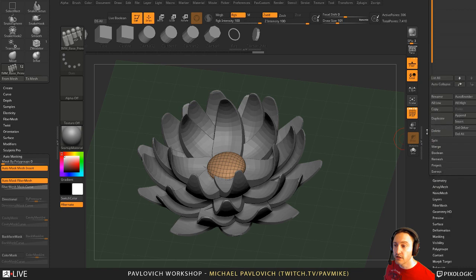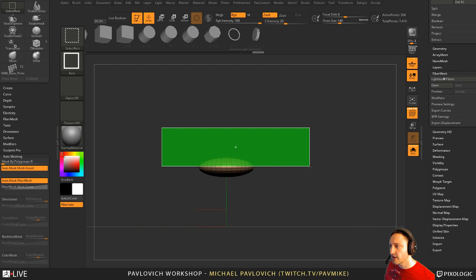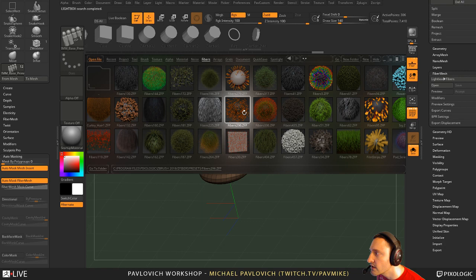So we're going to go in here to our nanomesh, or I'm sorry, our fiber mesh. We're just going to mask this top part, or we can isolate it, because if we wanted to do nanomesh, we could make a polygroup out of this. Or we can just mask this off, and that top part will be masked, and that'll be where my fiber mesh comes out. So we go into our fiber mesh and ask, does any of this look like what I'm looking for? And this one kind of does.